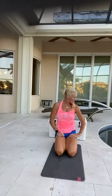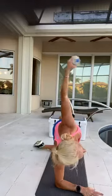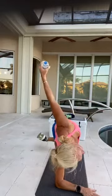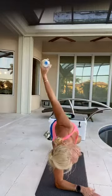All right, good. Next, side planks. So dive through and we lift up. We dive through and we lift up. If you want to challenge yourself, then hover and up and down and up and four. We do 12 and up, come on.